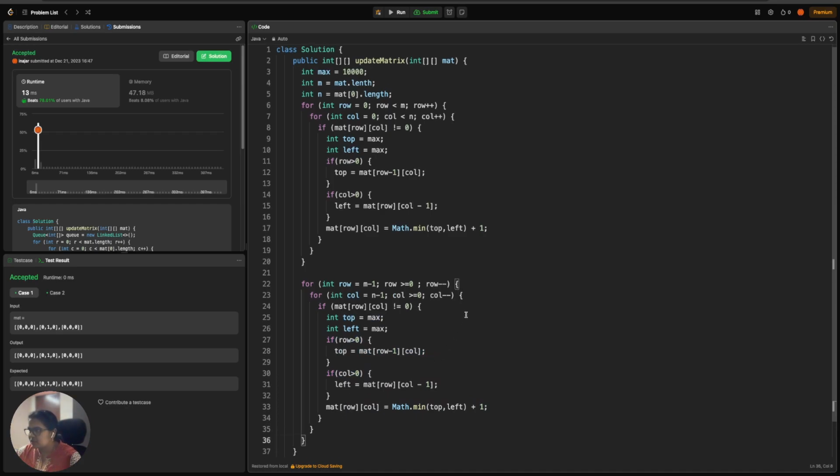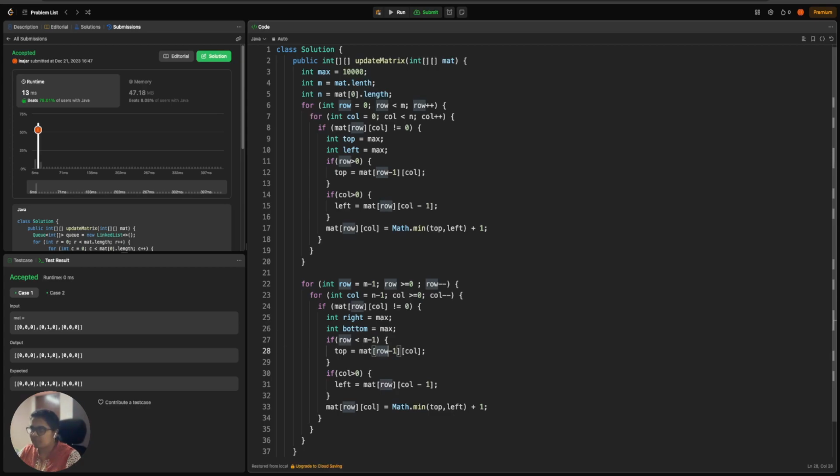Now we are going bottom up, so it won't be top anymore. Now we will call this right and bottom. Now when will we have a right? When row is less than m minus 1.